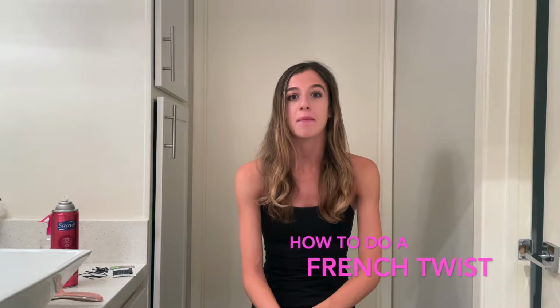Today we're going to be doing how to do a ballerina French twist. This is a hairstyle that definitely took me a lot of time and practice to master, and I definitely wouldn't call myself an expert, but I've gotten to the point where I can do it pretty fast and pretty cleanly so that the end product is ready for a show.